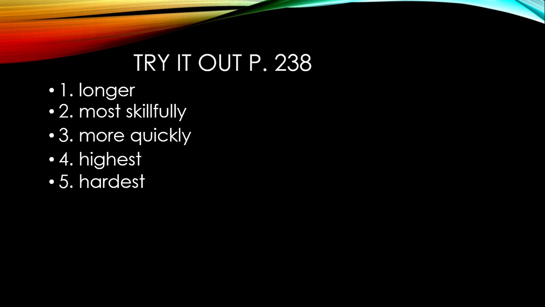Okay, so let's take a look what you're going to do. So your assignment for tomorrow is pages 238 to 239, numbers 1 through 13 and 14 through 20 in cursive. So numbers 6 through 13, it says write each sentence. So that means you write the sentence. Anytime it tells you to do that, you do it. And then it says use the correct form of the adverb in parentheses.